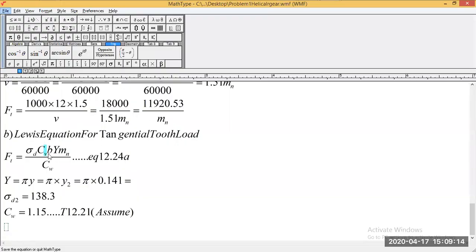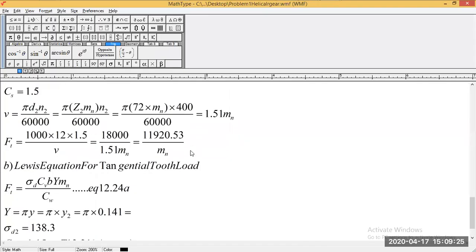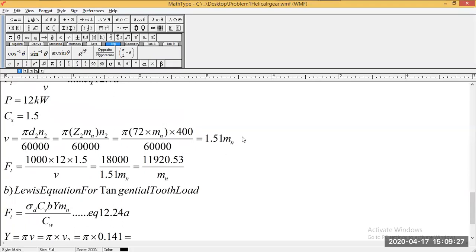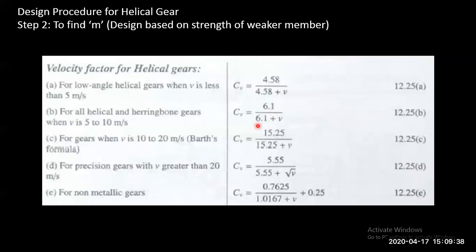Okay, CV is not known, because the velocity is not known. The exact value of velocity is not known here. So velocity we have in terms of this 1.15 into mn, but we are not sure on the velocity. So here also we have the freedom to assume one of these three formulae. So either 5 meter per second, 10.5. Let's choose the intermediate one. You are free to choose any of the three.